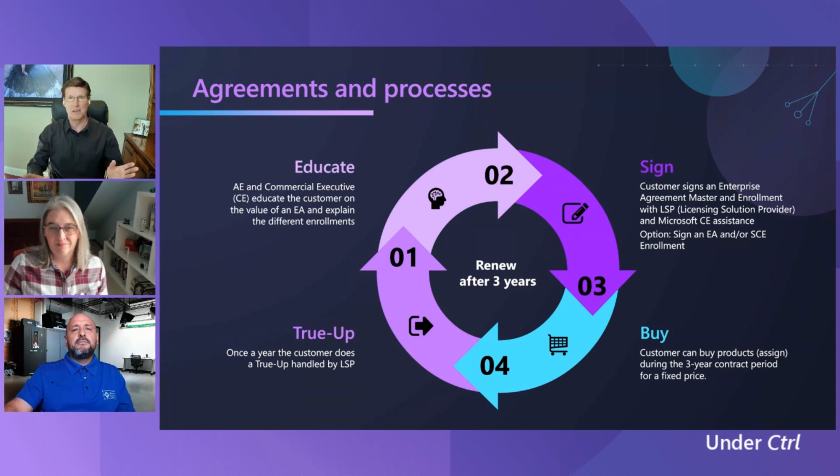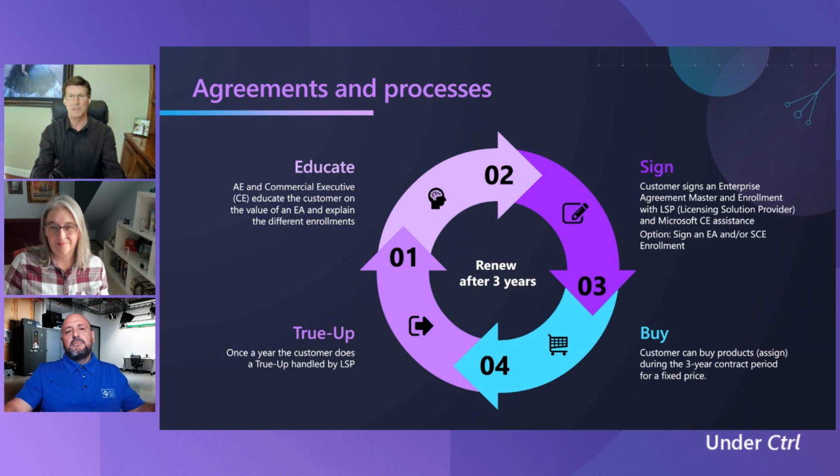After those are signed, it's time to start purchasing products. And in the case of Visual Studio, you assign licenses. Now, here's the beauty of the easy administration. Once a year, you do what's called a true-up. And that is 30 to 60 days prior to the expiration, 30 to 60 days prior to the anniversary date, you fill out a form and you tell us how many products you bought. And again, your LSP or reseller will help you through this process. It's absolutely great. After that's filed, that happens at end of year 1, year 2, and year 3.